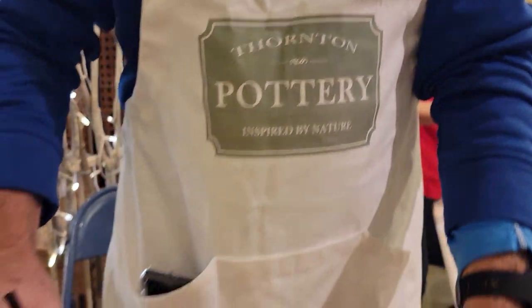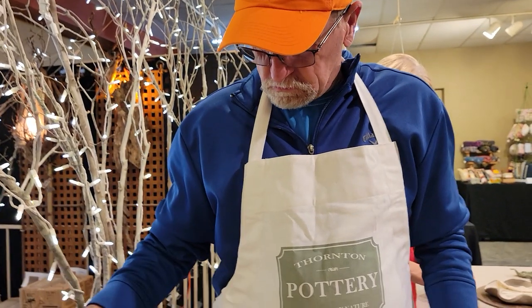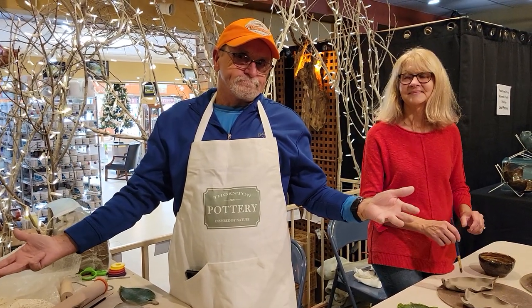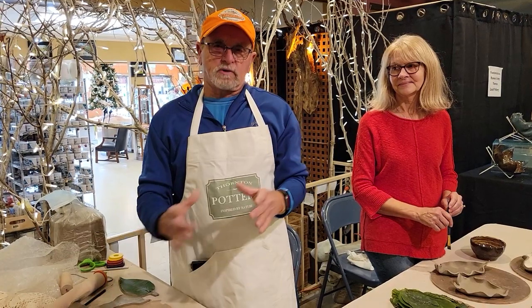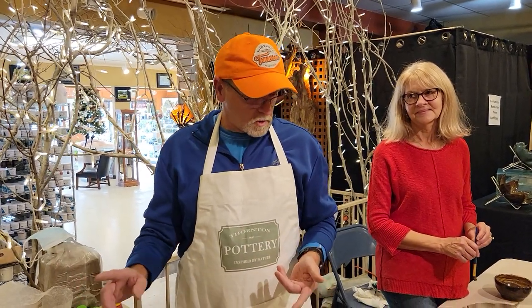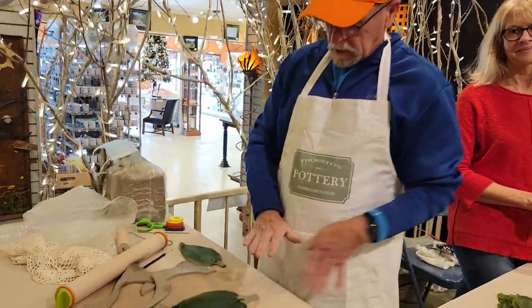I came up with the leaves. Patty had started doing pottery at the Renaissance Center, Dixon classes, and she came home and showed me what they were doing. I said, have you ever thought about doing a leaf? We had some oak leaf hydrangea in the front yard, so we tried it — she did a flower pot out of oak leaf hydrangeas and it seemed to be a pretty good hit. So we tried other ones: hostas, oak, umbrella magnolias, ash — just different leaves. We press them into clay and roll them out.